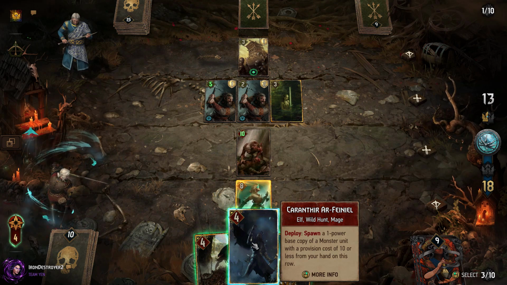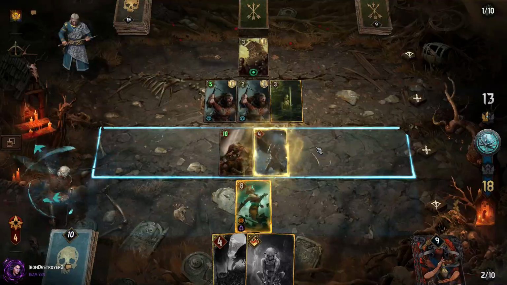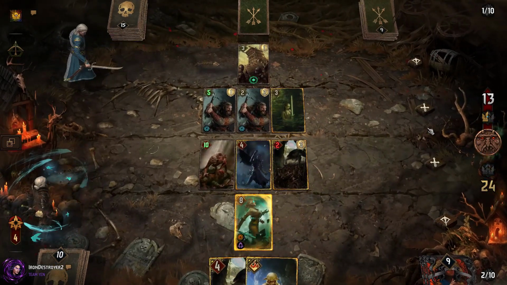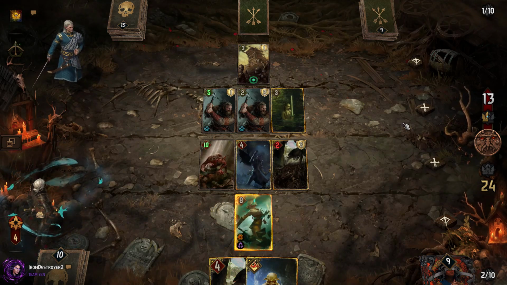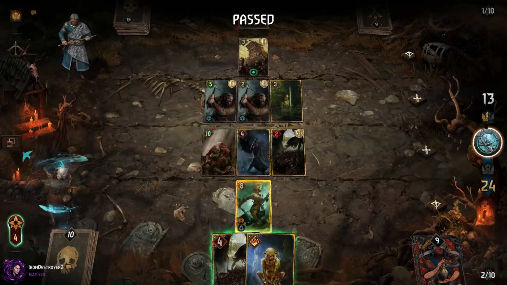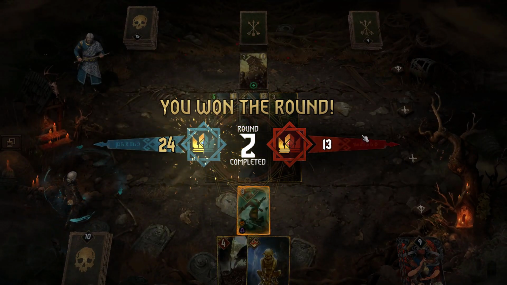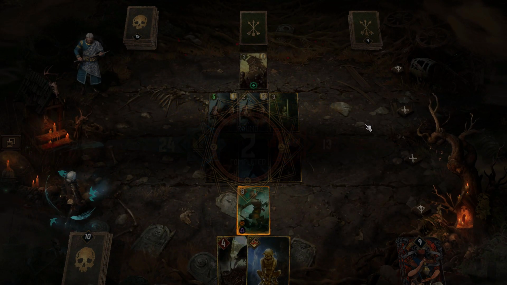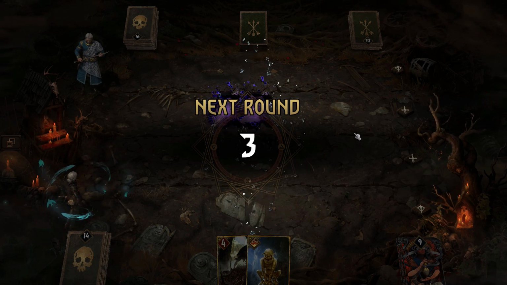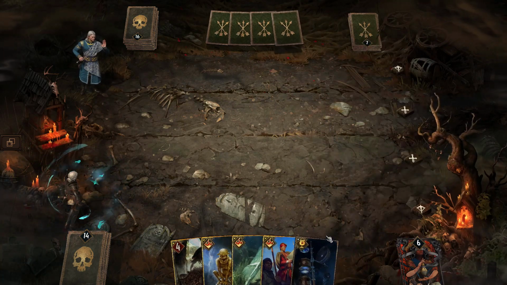I mean, I guess we Caranthier for 5? Or 6, rather. I mean, we have Kikimore Queen round 3. We have Golden Nekkar, too, so, like... this looks really good. He probably has Zoltan's Company Monroe, though. So what is Golden Nekkar going to get us?